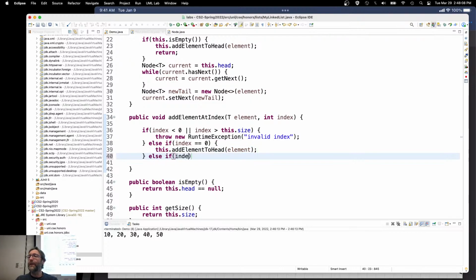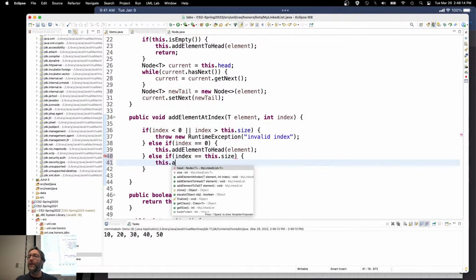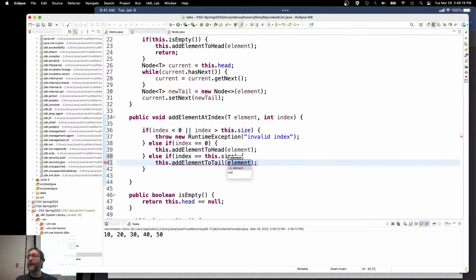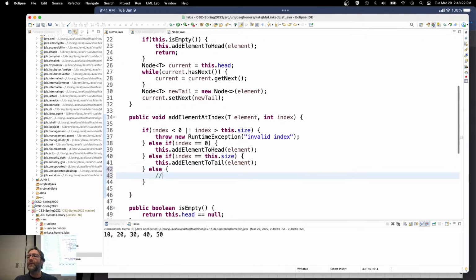Else if index is equal to this dot size, then that means that you're adding it where? Tail. There we go. Otherwise, else, now you need to actually do some work.